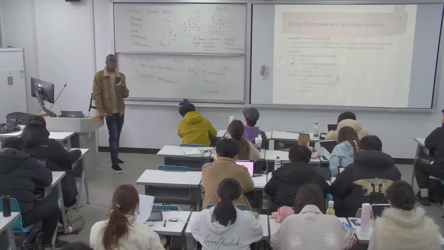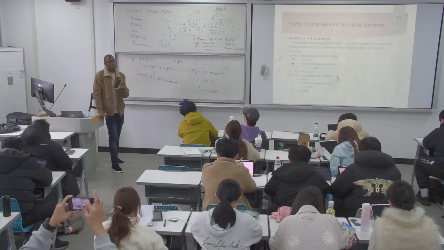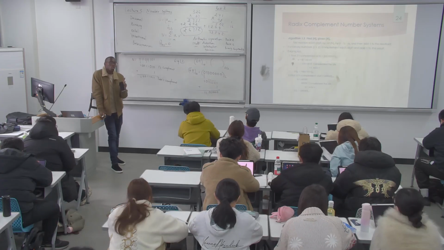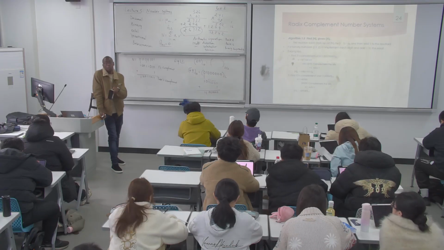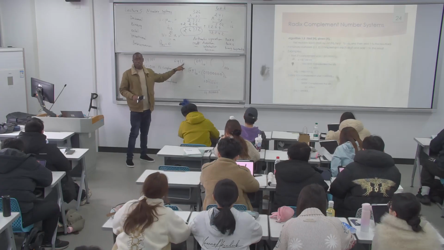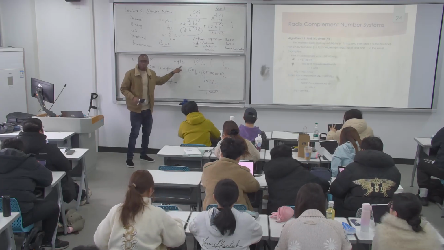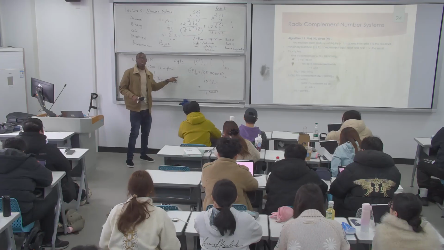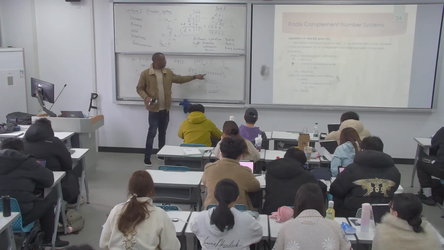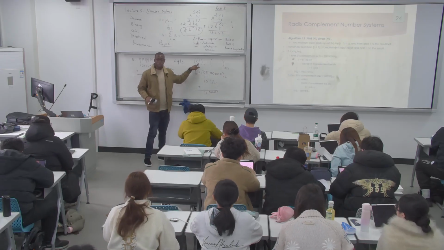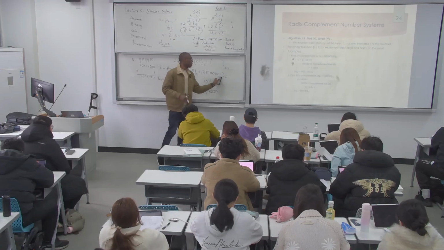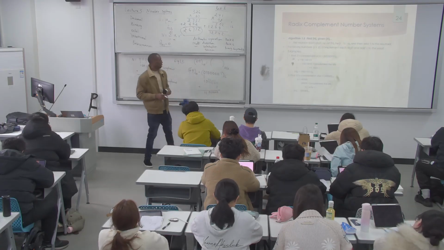Hello? Clear? Some people still have some problem representing a decimal number in binary. Don't use the addition method. The division method is going to take you too much time. If I do this, 64 divided by 2, I get 32. 32 divided by 2, 16. 16 divided by 2, 8. It's going to take you more time. You know that this is the position: 128, 64. Because we have 64, we have 1 here. If I had 65, I would have replaced this 0 by 1. Okay?